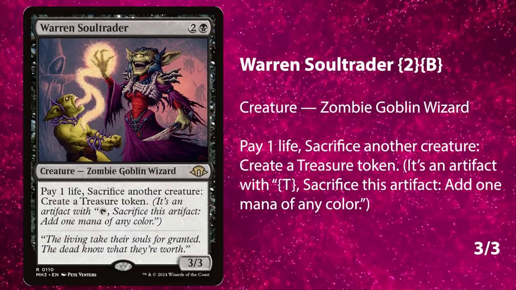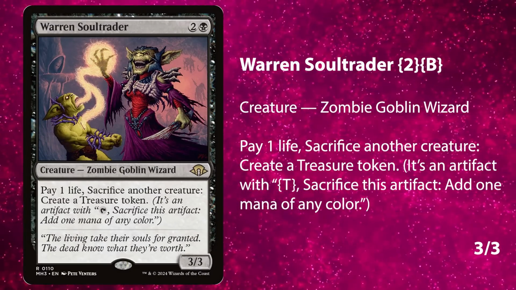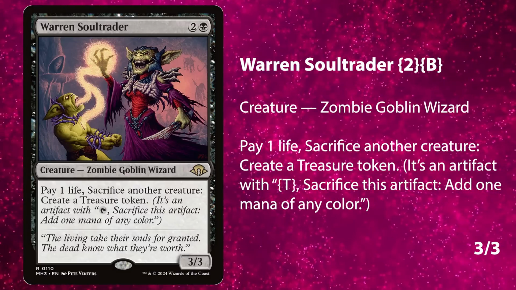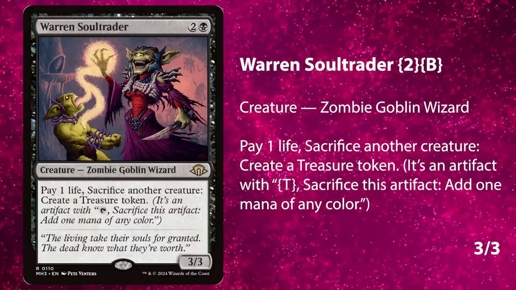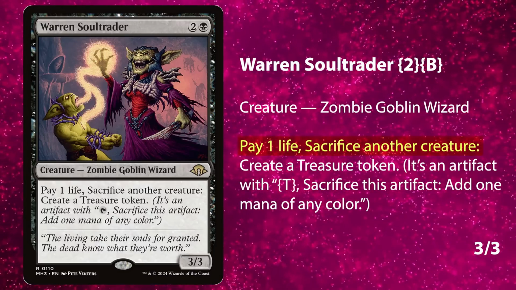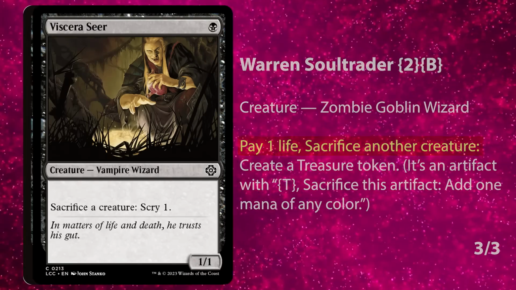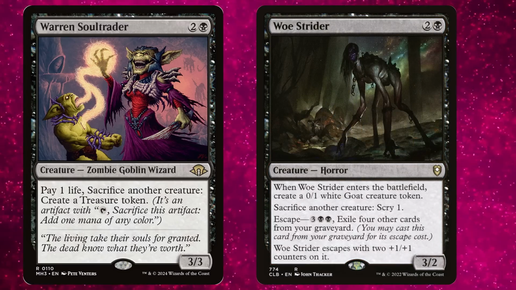Warren Soultrader. This is one of the cards I am most excited for in this set. This is an incredibly powerful card and effect to have access to. There are very few good creatures in Modern that allow you to sacrifice a creature without investing mana into doing so. Some examples include Viscera Seer, Greater Gargadon, Woestrider, and of course, Yawgmoth.